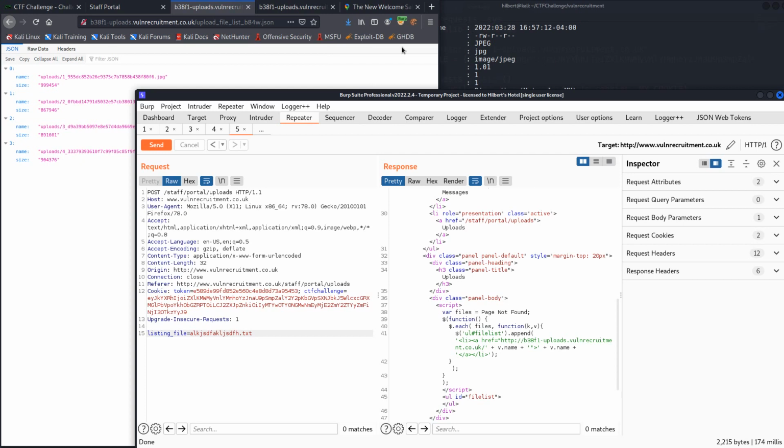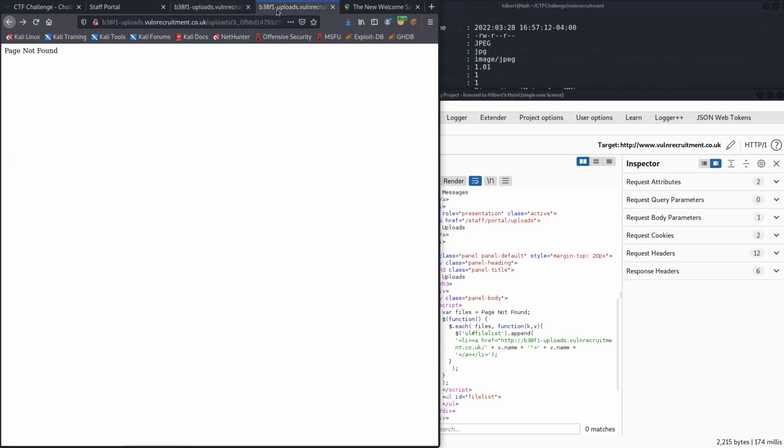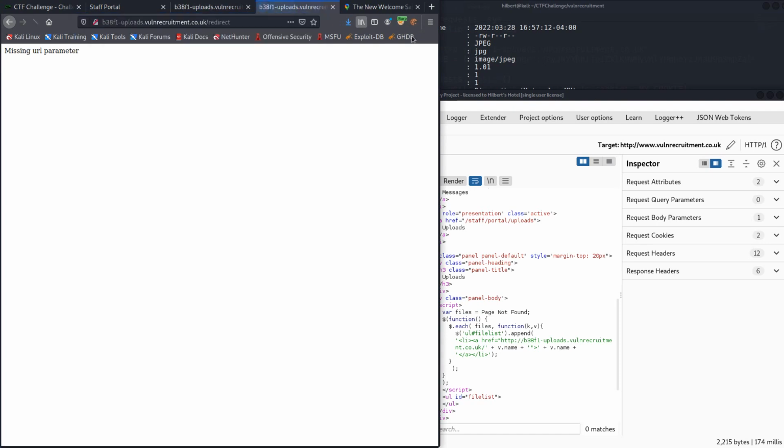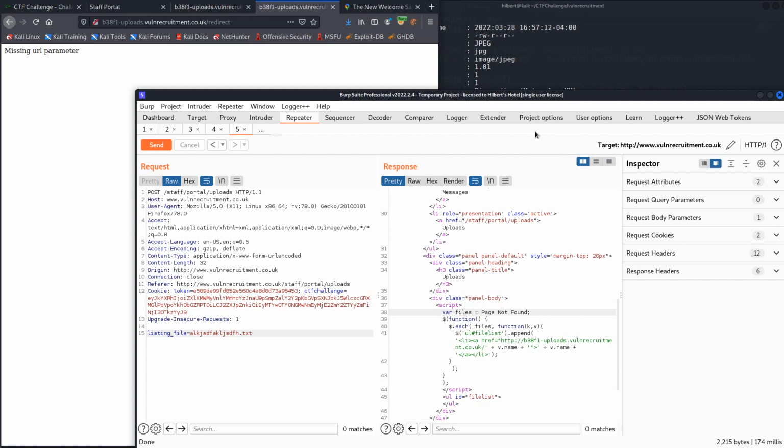Now, if we remember, this domain here actually had a redirect page, yeah? So one of the first things we said from the start was we're probably going to need some kind of SSRF, or I said that wrong, but you know what I mean, because we're going to need to get the server to probably go to that admin page.